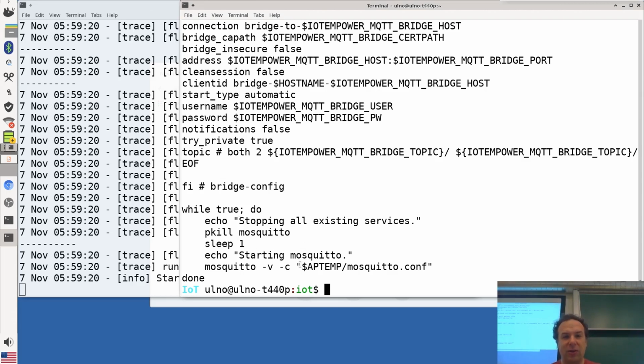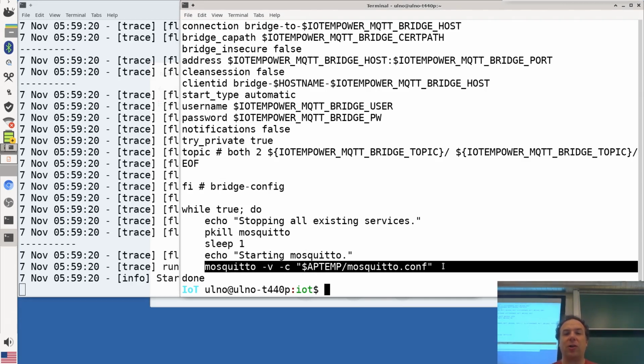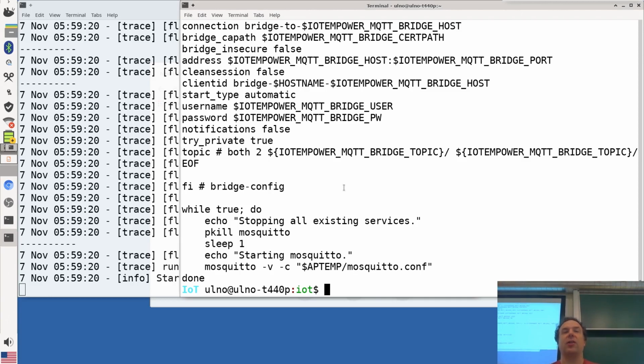So basically, it just starts the Mosquitto server with a created configuration file. So you could also just start Mosquitto by hand, but I have a handy script which does it. But it only works if you have the IoT Empower environment installed. Usually you would just start Mosquitto by hand or have it installed as a system service, or you just use the Mosquitto which is already running on the Pi.